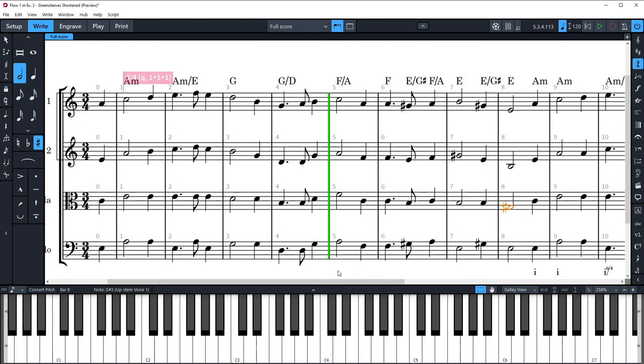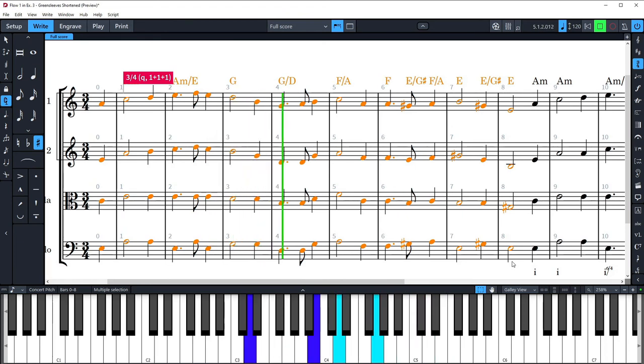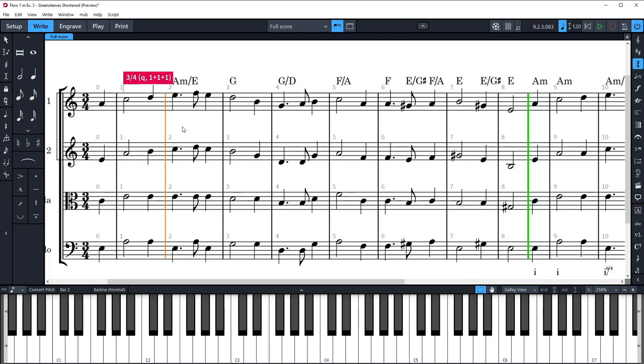Okay, so let's listen to the second half all together. As you'll see here, everything sounds good as far as that goes. So let's just go back and play the whole thing one more time. Okay, great. So I think so far it looks really good. And then what I was going to do is also just mention Roman numeral analysis as a way to look at it on the theory side.